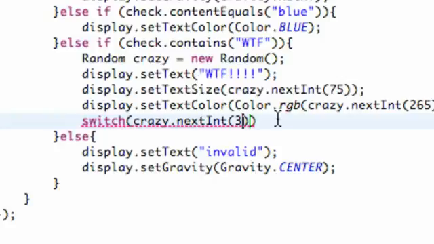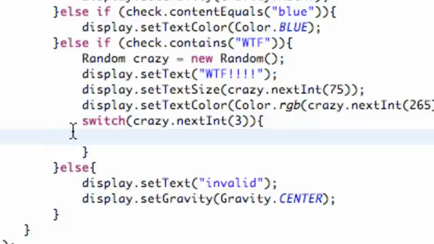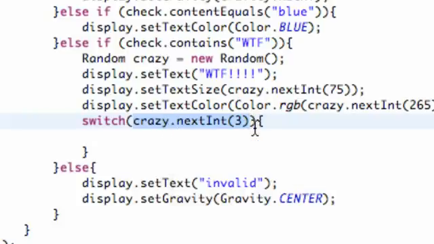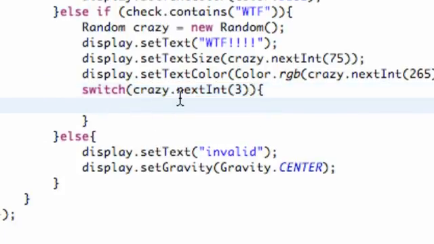So that's going to give us three choices, and then we just need to set up a new pair of brackets, hit enter, and now we can set up our cases. But again, this is just going to give us a random number, and the number is going to have basically three choices, or three things that it can choose from. The numbers it's going to display are 0, 1, and 2. So as you can see, those are three numbers, and that's what we're going to set up our cases to be. So basically, we're giving it a random number, and now we can set up a case.